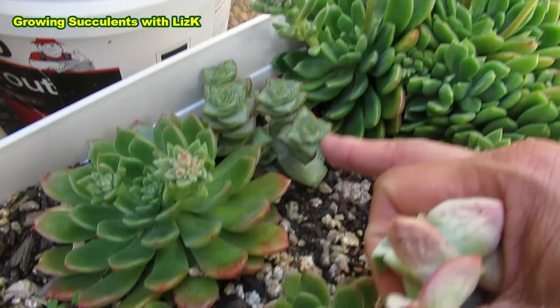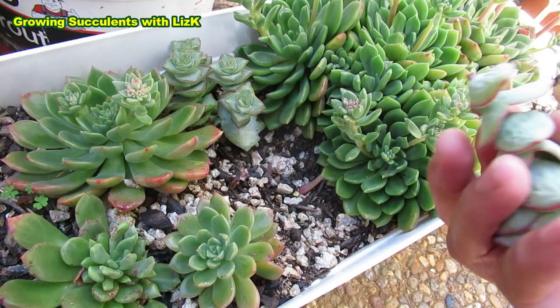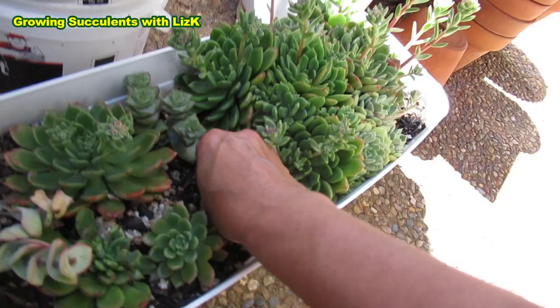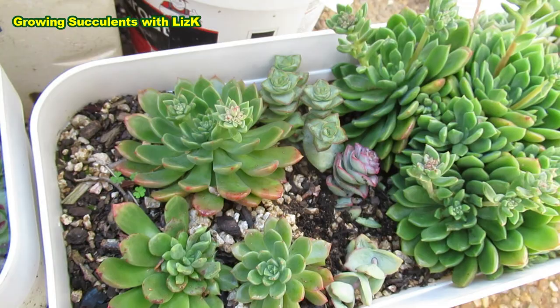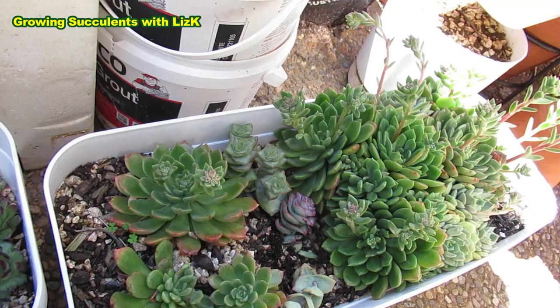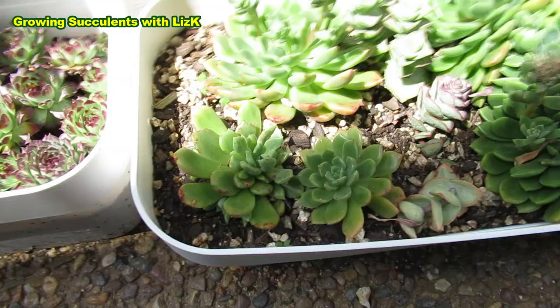Look at the difference — that one is now plumped up. Because it's out in a protected shady area here, I'm just going to stick it there. Water it whenever I can. And since we've been getting a lot of rain forecast — rain tomorrow, the day after, and the day after that is overcast, then rain again — 16 degrees, 13, 12 for the rest of the next week. So this is now eight days later. Let's go check it out and see if they've got roots.